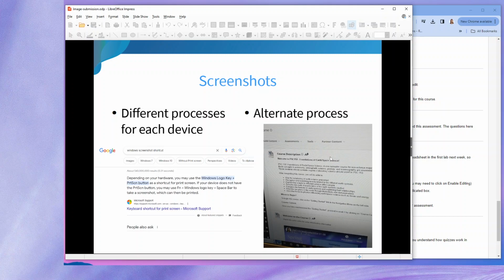But you'll notice that this is not nearly as clear an image as what you would get from the actual screenshot taken by the machine. So if you have to do that, you have to make sure that you've given me a really, really clear screenshot that shows exactly what I'm asking you to show me, to make sure that I can read that screenshot.